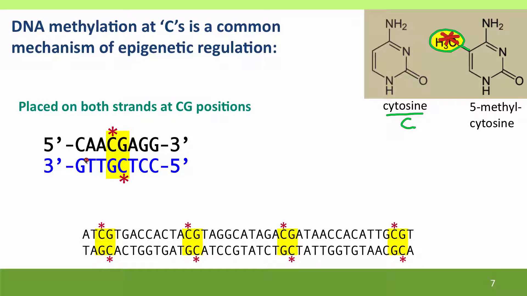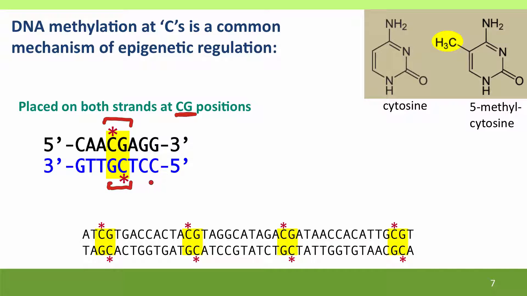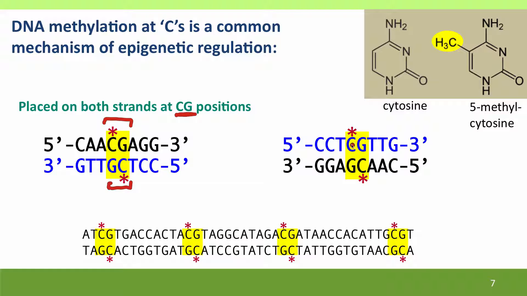This methylation isn't done at just any C base in the DNA. Instead, the methylation is only done at positions where there are a C and a G side by side. So it's done at a C that's next to a G — the C is 5' of the G. It's also done where the C is 5' of the G going in the opposite direction. You can see these C and G pairs form a kind of palindrome that reads the same way in both directions — the C and G pair is the same when viewed from either direction.